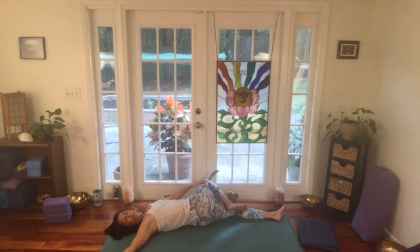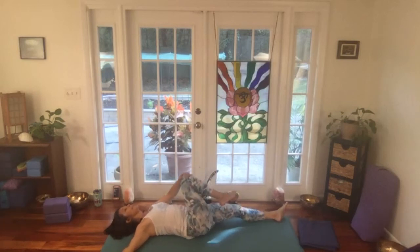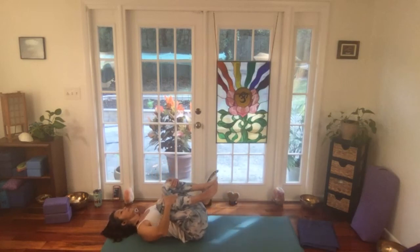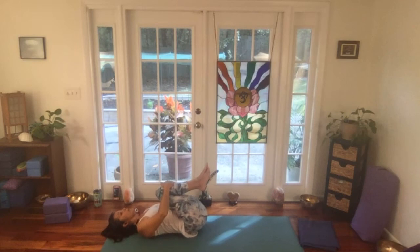Notice how it feels to breathe into a twisted torso, maybe making a little bit more effort to fill the lungs completely. And then when you're ready, we can start to unwrap, bringing the right knee to the chest because it's already halfway there, and then inviting the left knee to join it, hugging in, rocking gently side to side.